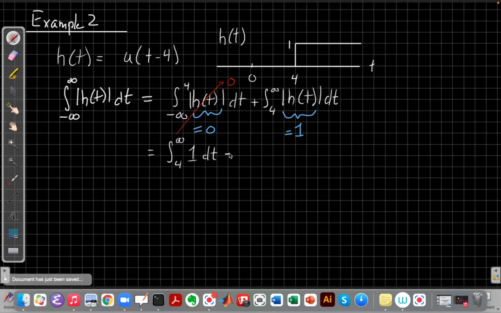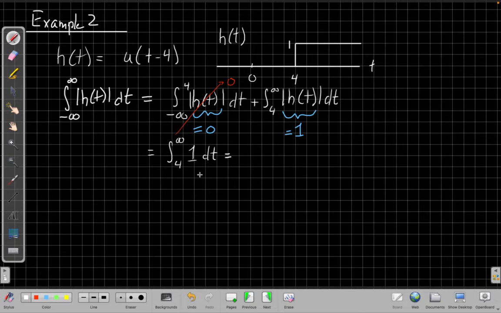So again, if I think of this one, I can say the first term is the integral of zero, so that's going to cancel out, and then I'll just be left with the second term. So now you can do this integral out and say I'm going to get the integral of one dT, is just T, from four to infinity. Well, that's infinite. So that tells me that the signal is infinitely long, or sorry, the integral of the impulse response is infinitely long, which tells me the system is not stable. So this example system is not stable.